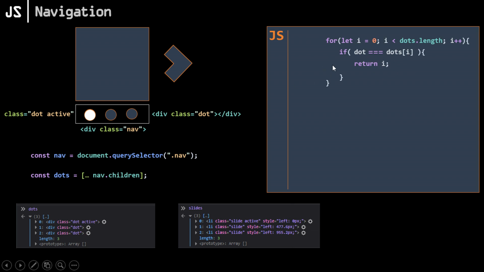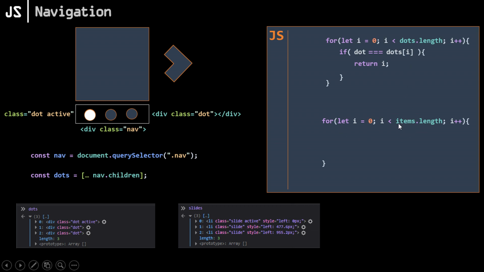Now to make this code functional, I'm going to say items instead of dots, because sometimes I will need to find the index of a given slide, and sometimes I will need to find the index of a given dot. That's why I said items here. The item might be the dot or the slide.